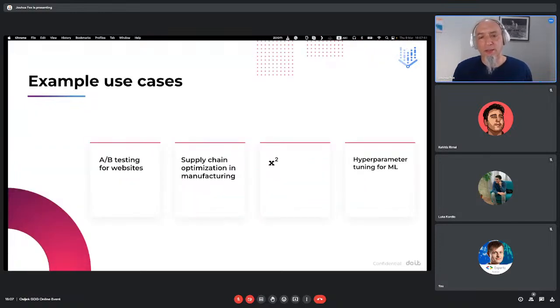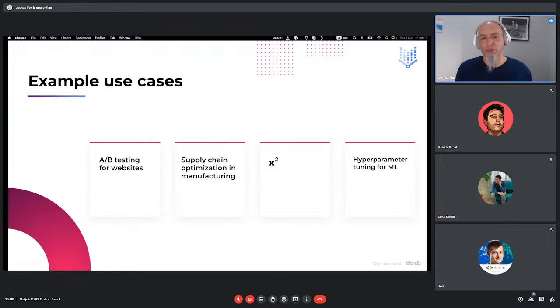Some example use cases. Not machine learning necessarily. A/B testing for websites. So you run your website, and the next day you run it again with different layout, different colors, different features, and you see which increases the user retention or the revenue the most. You might even run A/B at the same time. But this is expensive, because if your e-commerce site doesn't have the maximum amount of sales because you were testing, you've lost a lot of money, and it may take a day, 2 days just to figure things out. How do you know what parameters to choose in designing that A or that B or C, D version of the website?